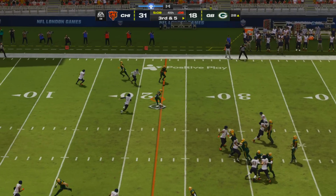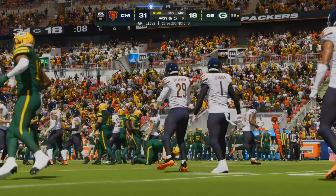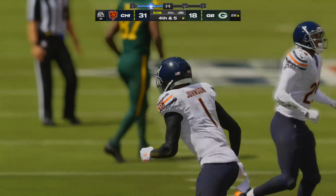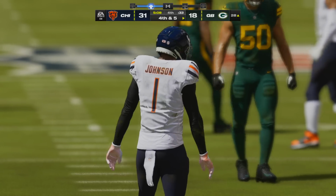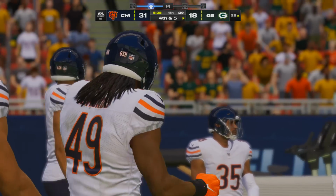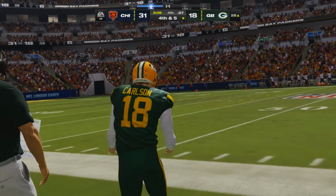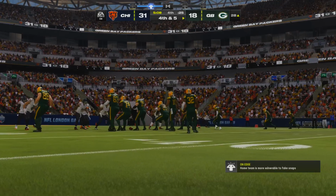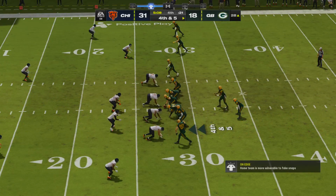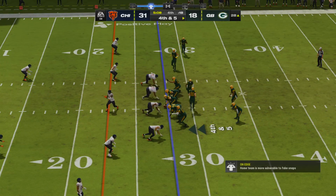Now Love. Oh, he had him. He was open, but he couldn't get it to him. It's incomplete. Well, the other day they told us when we've got 3rd and 5 or less, we have to be able to convert. And I guess every team would say that, Charles, but an opportunity missed there. What they were trying to tell us is they believe it's a matchup game at that point. And they liked some matchups that they had, thought they could exploit them, unable to do so on that play.